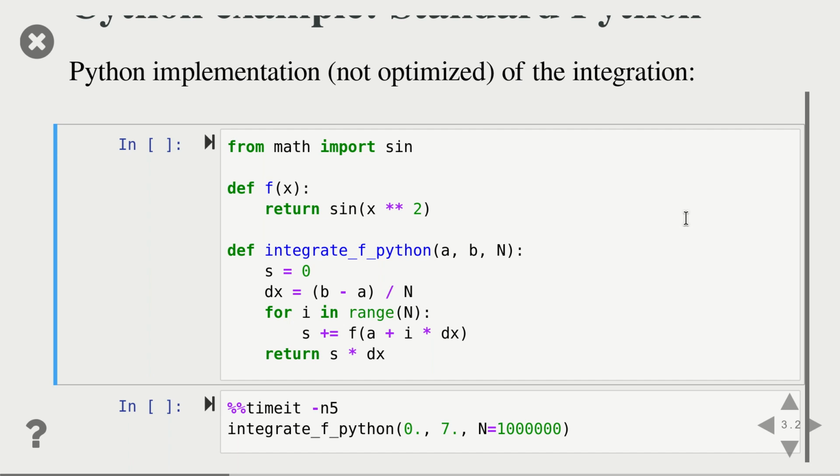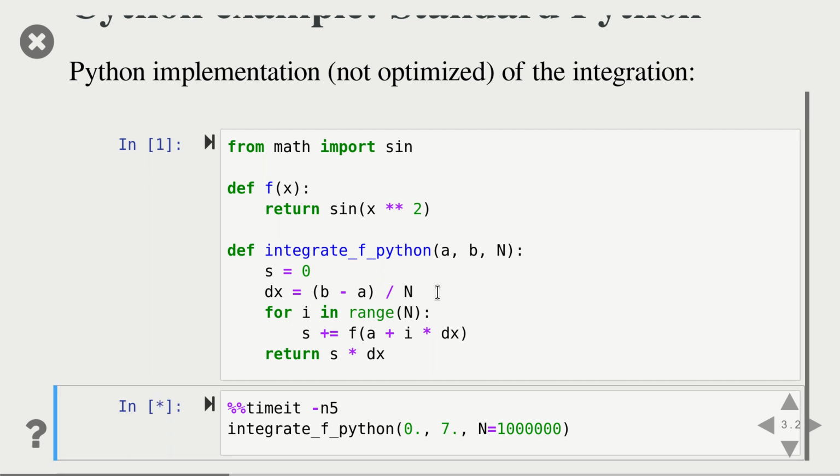Then I loop over all the rectangles, compute the function at the beginning of each rectangle and add them all up, and at the end I multiply by dx to get the correct volume. The point here is that I have this for loop where I loop over the number of rectangles. And so now I can run this.